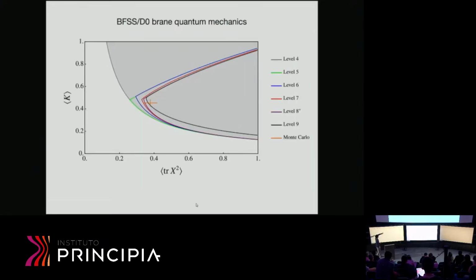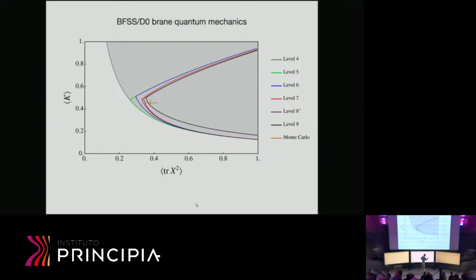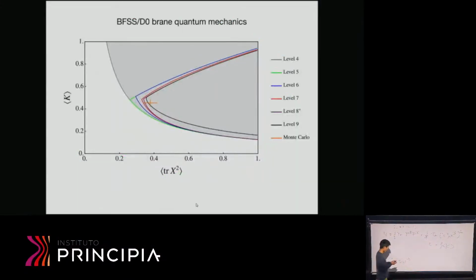Okay, so this was a plot of the kinetic energy as a function of trace x squared. Just to clarify something, when I was comparing to the bosonic plots, I was plotting the ground state energy, so I was plotting E versus trace x squared, right? Of course, E in the supersymmetric model is just 0. But in the previous plots, E could also be related to the kinetic energy by the virial theorem, right? So in the previous cases, you could also think of the y-axis as the kinetic energy, and so the analogy is very close between the bosonic and the supersymmetric models.